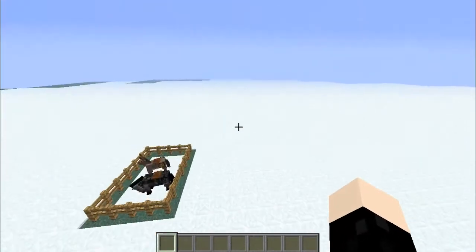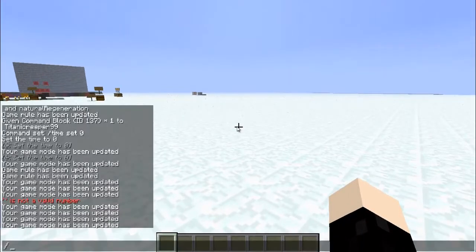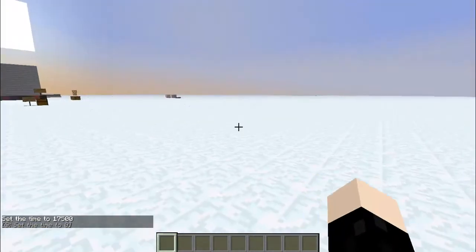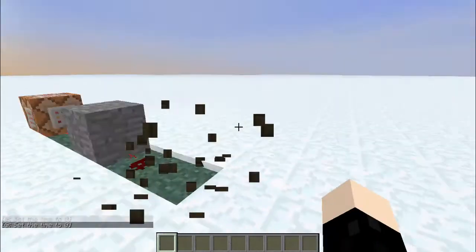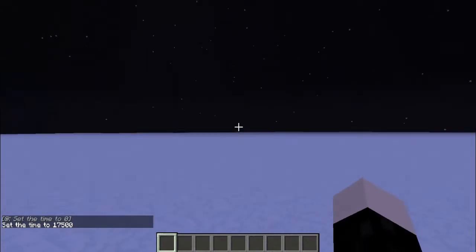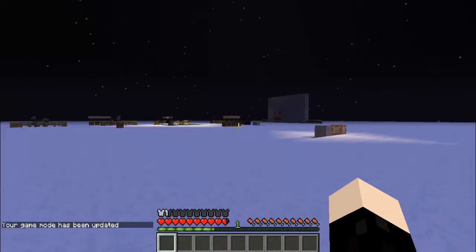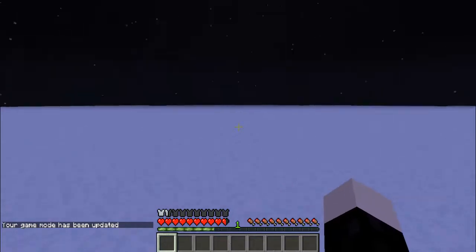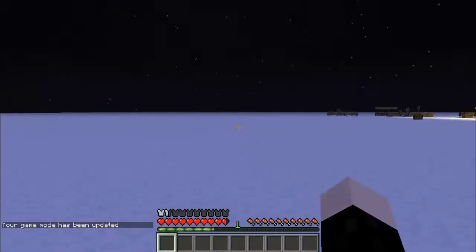Oh, I forgot to show you something. So in the update, let's do time set 17,500. We're just gonna make mobs spawn. Guess I need to go turn this off. And then mobs will begin spawning everywhere. If I were to do game mode 0, let's see if we can get any zombies coming at me. Make sure I'm not on peaceful.